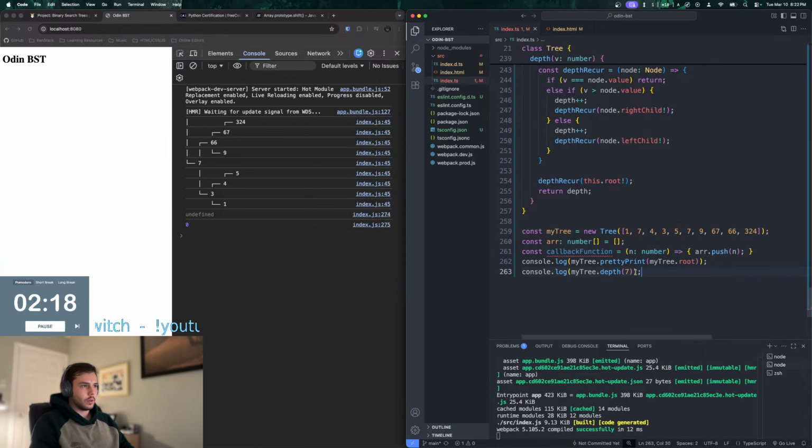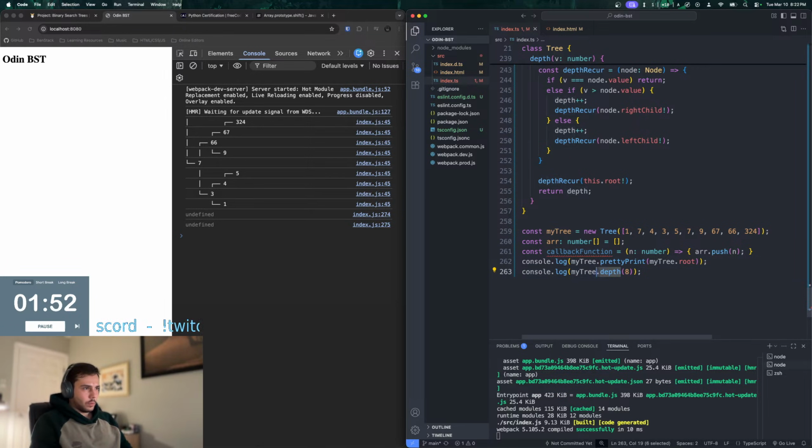Yeah, so it's 0, and then the depth of 3 should be 1. Good. The depth of 324 should be 1, 2, 3. Good. The depth of 9 should be 2. And then the depth of 8, which doesn't exist, should be undefined. Yes. Perfect.